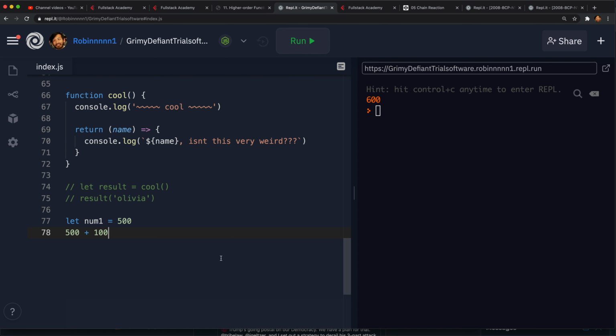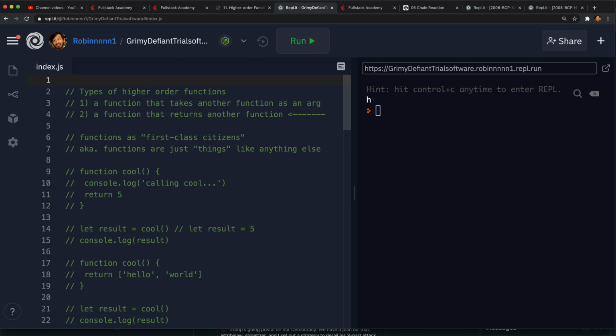Same answer. And I could say let string equals hello, and I could say string bracket 0, which is going to be h. Or I can do, what is string? String is this, right? I could do this bracket 0. This is also totally fine and legal. So if I see that a variable is equal to a certain thing, in theory, I can just replace that variable with that thing.